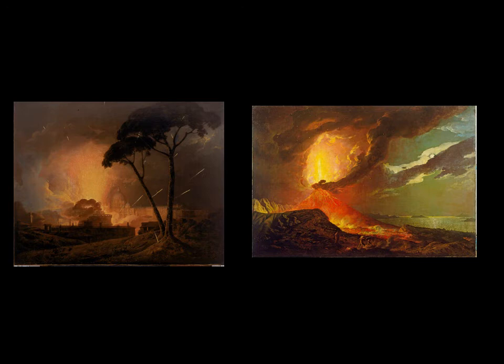You'll notice that these aren't quite in the same shape. They're not a pair, and I don't want you to be deceived into thinking these are the exact ones that he was talking about. He made at least 8 different versions of the Girandola picture. He made about 30 different views of Vesuvius and the Bay of Naples, and we can't be sure exactly which were the first ones. So these are as near as I've been able to get.